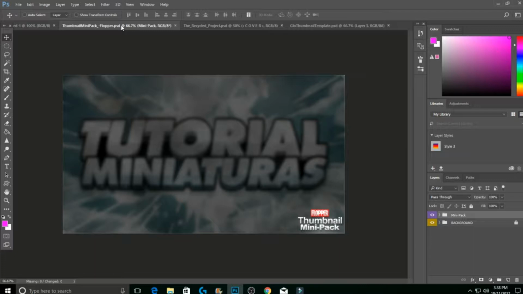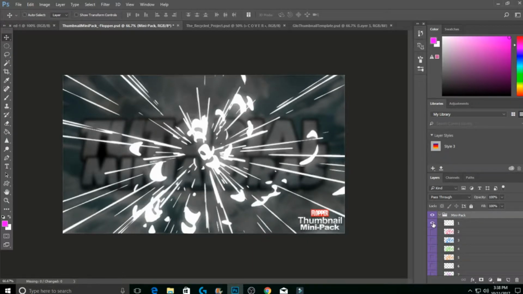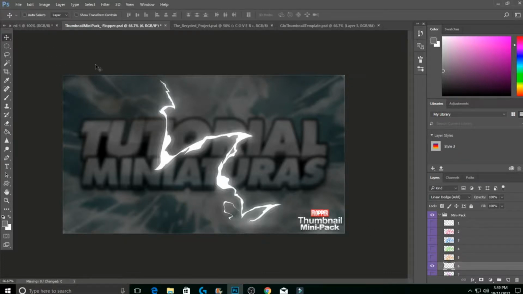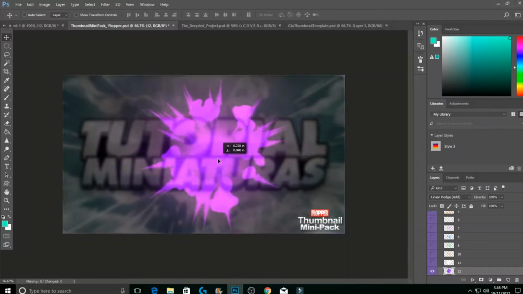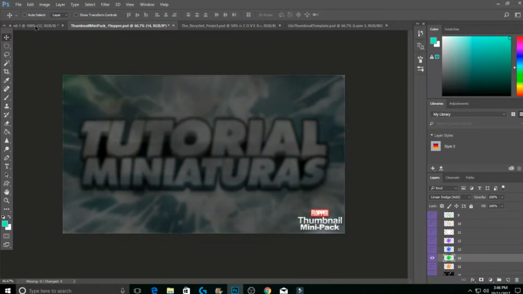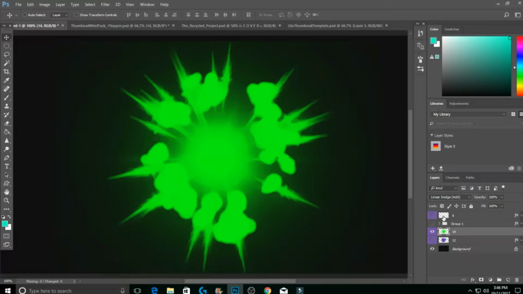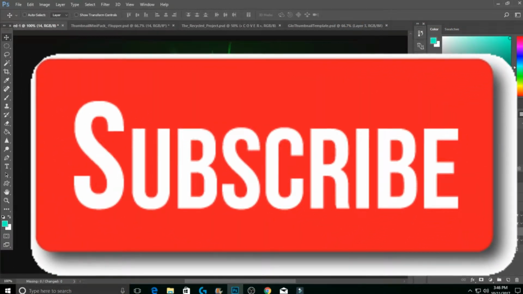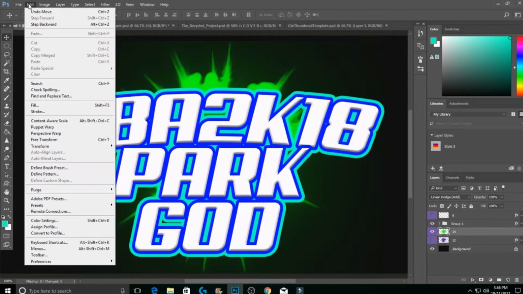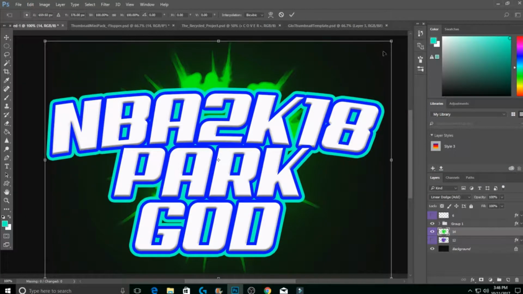But the first pack we're going to get into here is this one, and let's just see what they have in this one. All right, so we have this nice little splatter effect, I guess you could call it. And then they have different colors that you could use. And what we have here is a little lightning bolt effect, which is pretty cool. If you want to use this effect, it goes really good behind some text. I'm not really a big fan of the blue or the green, yellow is usually the one I would pick. I already have some text, and you see there, it makes the text stand out. It makes it pop. It gives it a little flavor, if you will. So if you really need to use this effect, I would say use it behind some text.